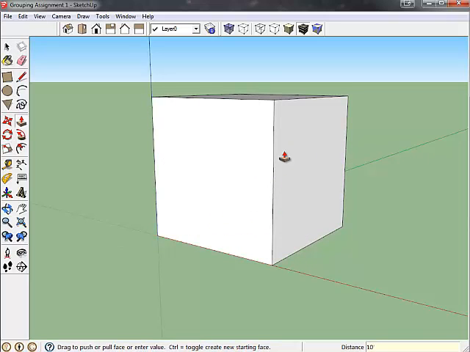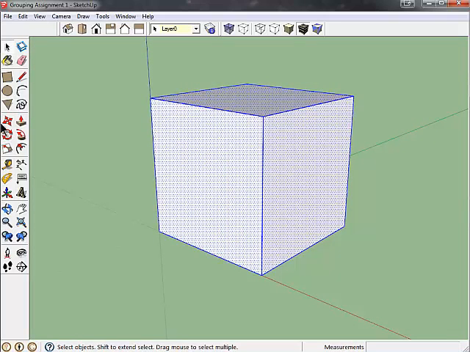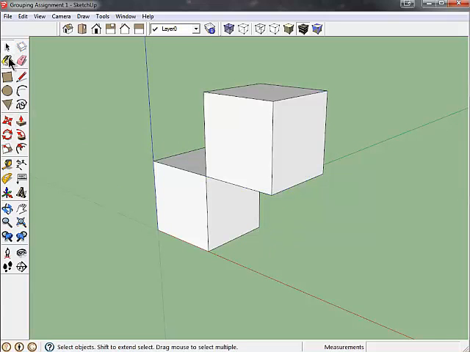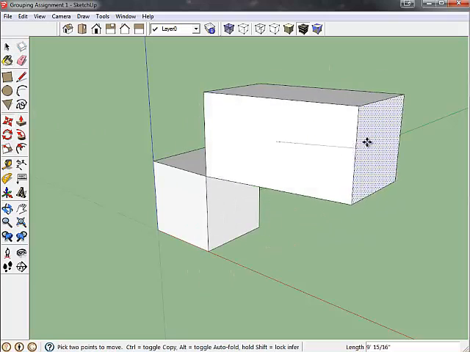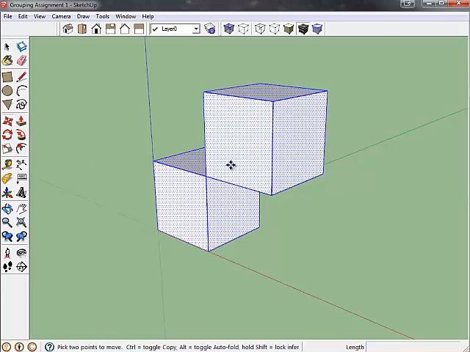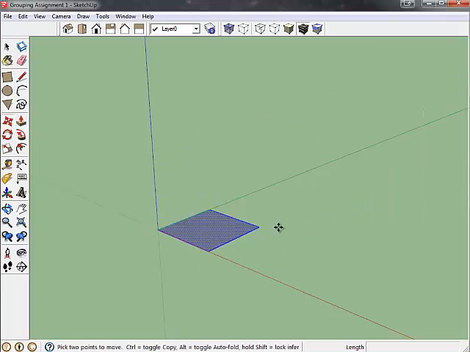Now remember, the whole reason for grouping is so that objects do not stick together. This block, when selected, copied, and left in position, can no longer be moved away from this other block as they are now connected. Not one block can be selected individually, which causes a problem.